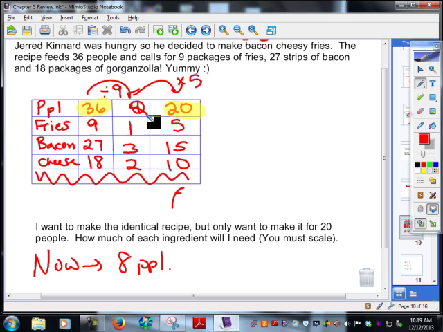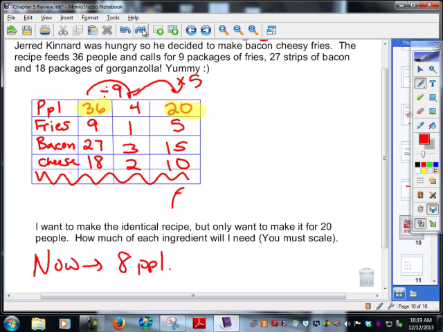How many people went to 1? Good. You basically figured out, what if it's just me at home? I just want to make myself my famous bacon cheesy fries, and I don't want to share with anybody. So it's just me. I don't want to make it for 4 people because it's going to be way too much. I'd probably sit there and eat the whole thing, and that isn't a good thing ever. Now, hold on. I want to get through this.